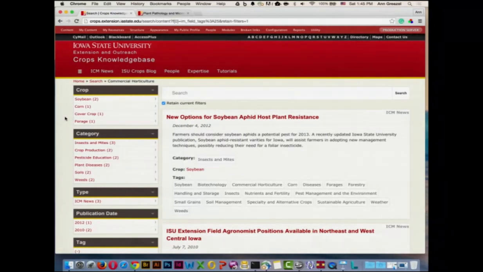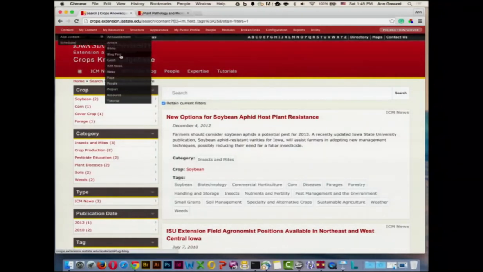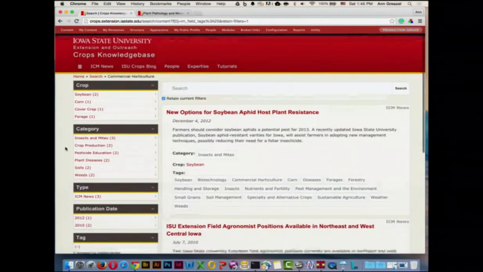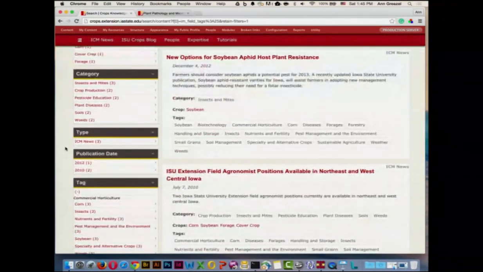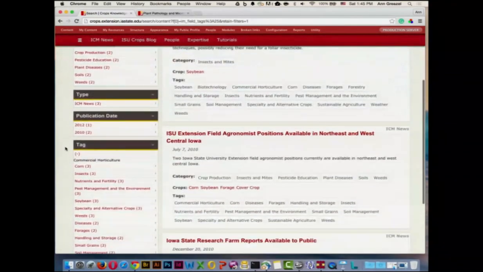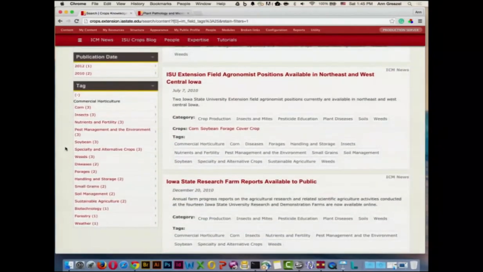So this is an additional vocabulary. Remember we talked about how you can add different vocabularies that make sense for the site? Crop is an additional vocabulary here. I saw on one of yours, scroll down, yeah, you have multiple categories. So it's required to have at least one category for your site, but once they do the one, they can add more.